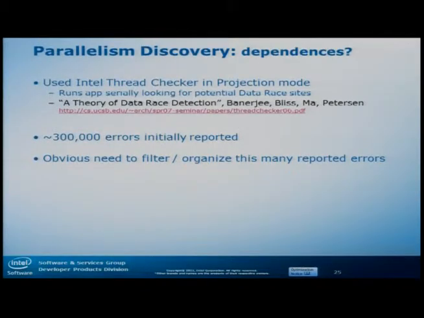And then they ran the thread checker on it. So thread checker in projection mode. Projection mode, the paper that I cited before, talks about that. Or actually, this paper here talks about it a little bit more. But the idea is that you don't necessarily have to be running all the threads independently. Projection mode can take a serial program and project how that's going to operate in a threaded environment, is essentially it. So they ran the application looking for data races.